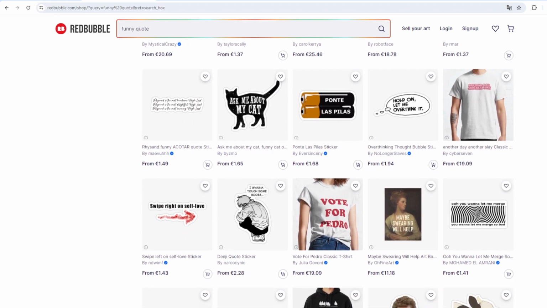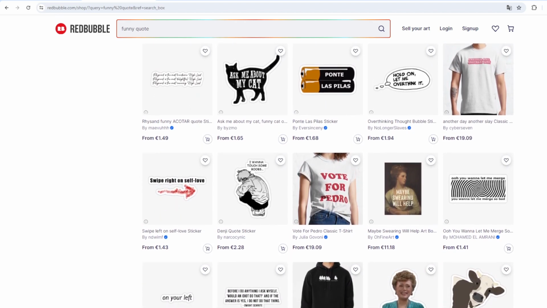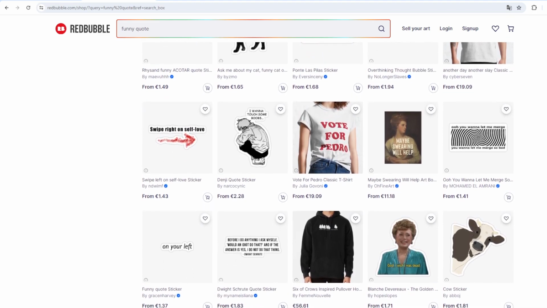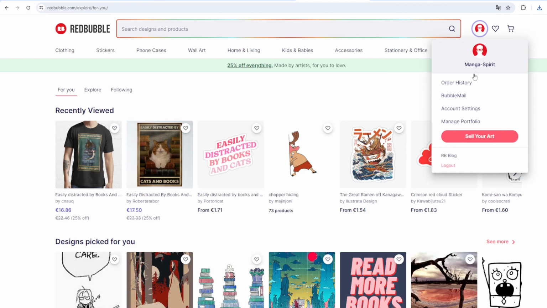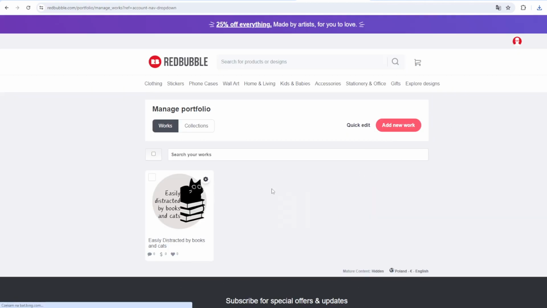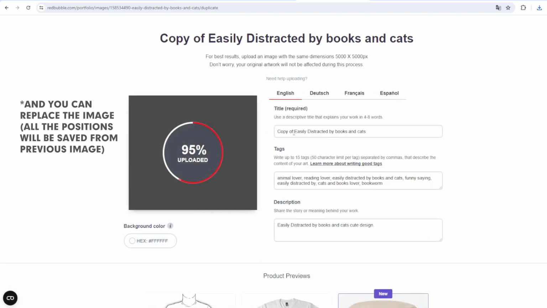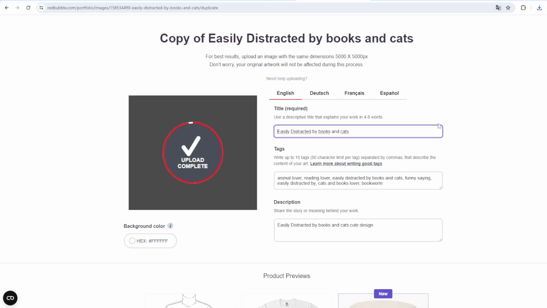After the tag section is done, you can just upload your product. One pro tip from me is that when you will be uploading your second design, use the exact same dimensions, and then just go to Manage Portfolio on Redbubble and click on Copy Settings. It will save you tons of time of setting every product again. Additionally, it is worth knowing that currently on Redbubble you can upload a maximum of 30 designs per day.